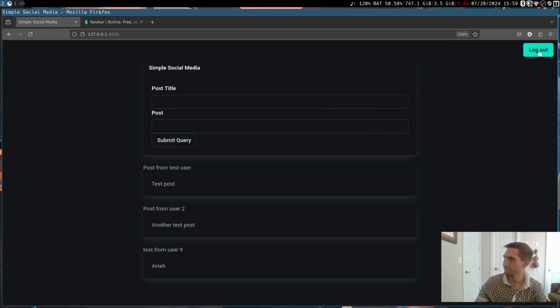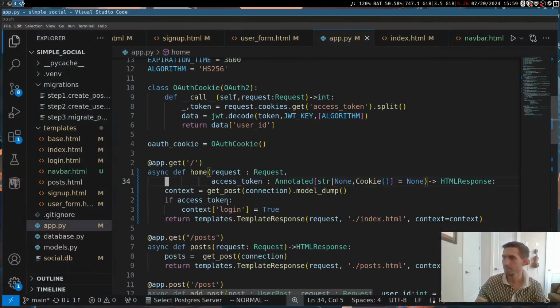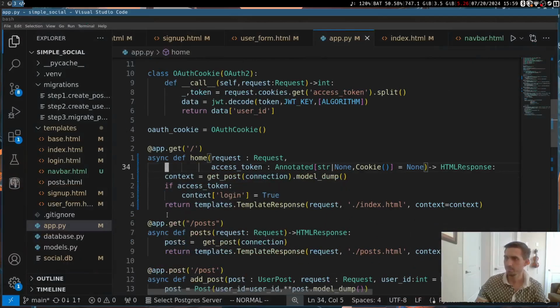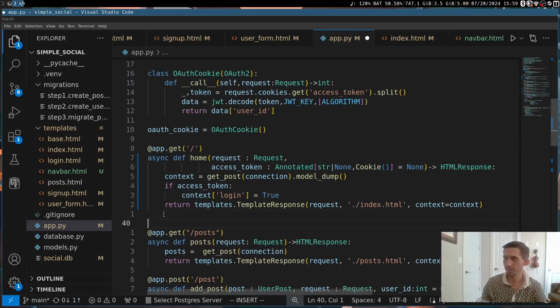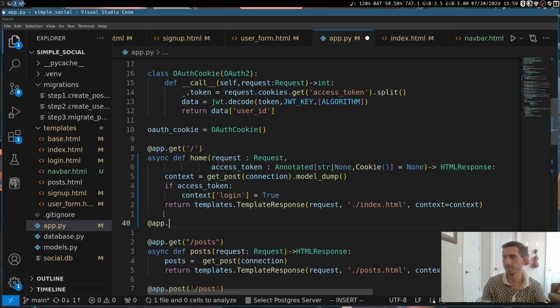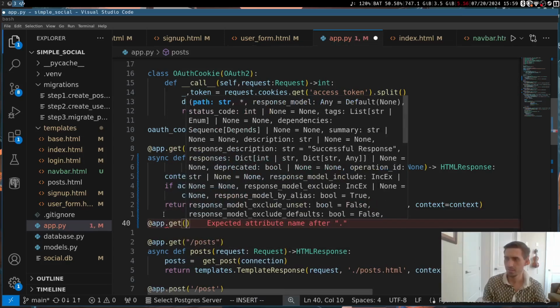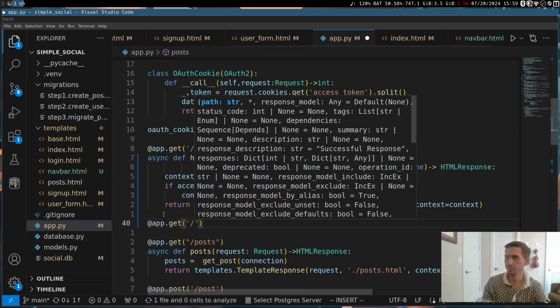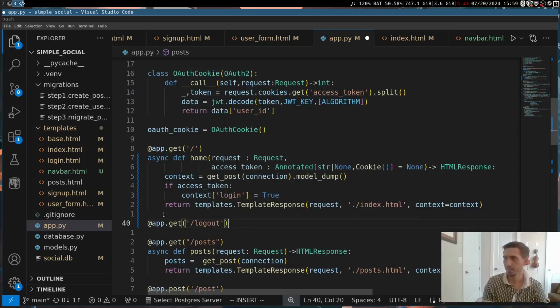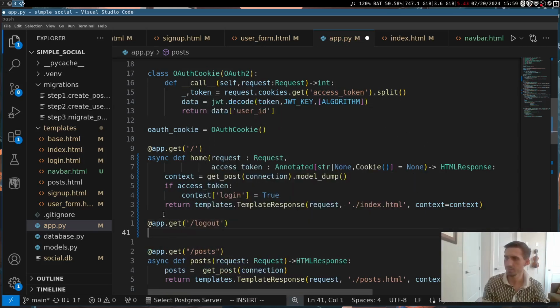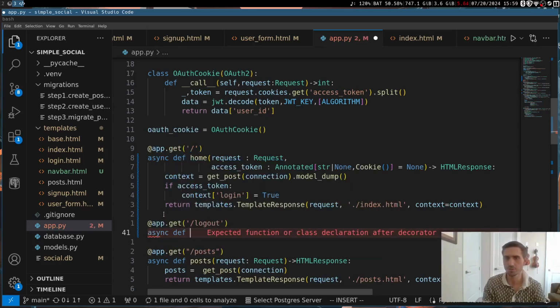So now we actually need to make this do something though. Right now it's just a button. So we need to actually make a route for our log out. So let's go ahead and do that. So we can just do an app.get, and this will be our /logout. And our /logout route is pretty simple. The only thing we really need to do here is basically just delete that access token and then redirect our users back into the login page.